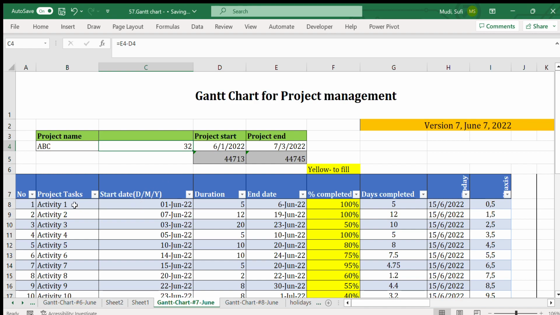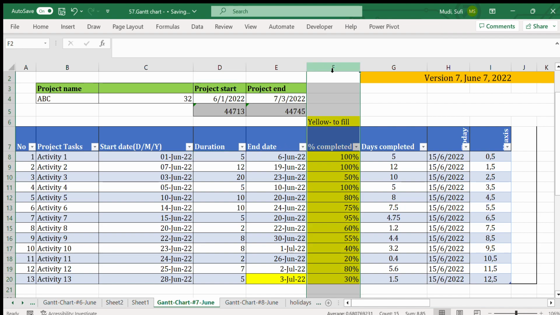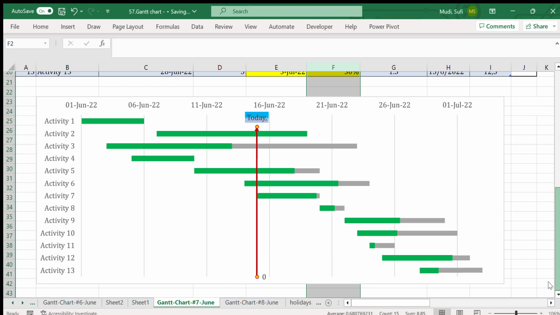We'll see the activity name here and the dates, the duration, the end date. This will be automatically updated, or you can simply input it. And the main thing is we have to fill this section, which is filled with yellow color. So at the end we will get this beautiful Gantt chart to track our project.